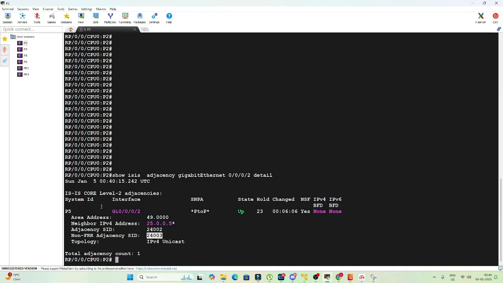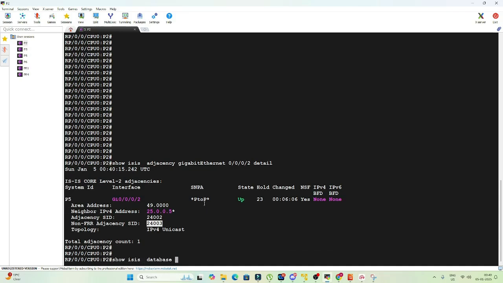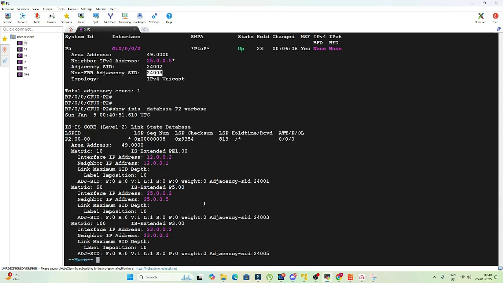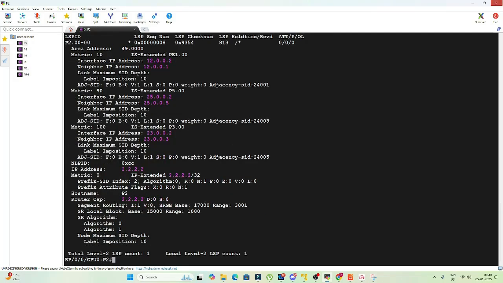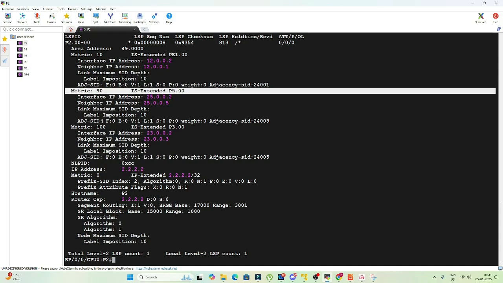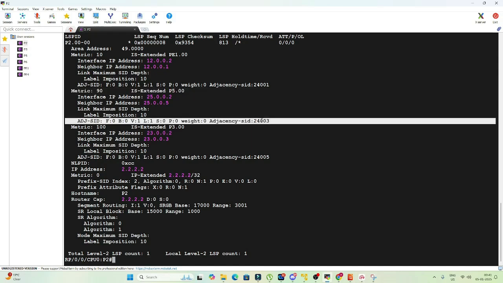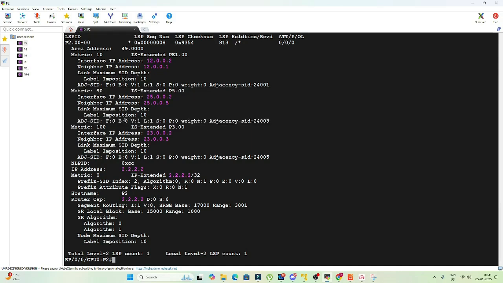So if I open the ISIS LSP for P2, I'll see 24003 copied in the LSP. So show isis database P2 verbose. So towards P5, right? P5, this one. So here you can see adjacency SID 24003 is copied, where the F flag is 0, and the B flag is also 0.